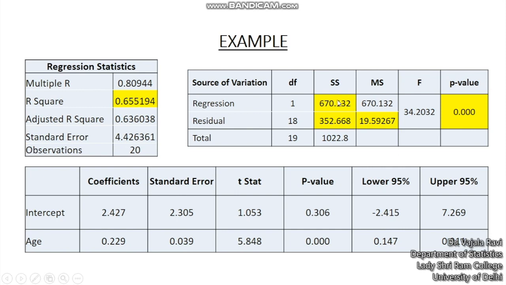These are nothing but the 670.132 value is nothing but the explained sum of squares. 352 is the unexplained sum of squares and the total variation in yi is 1022.8. So if you divide 1022.8 by 670 you will get 0.655 as the R square.